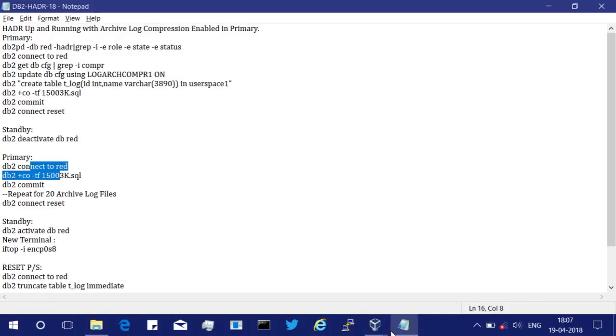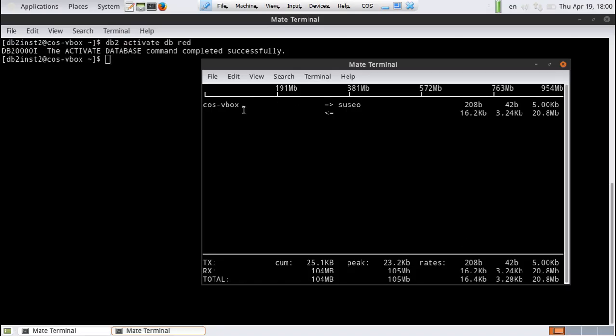Similarly, in the standby, this utility is reporting 100 MB in the received section, the RX. The received is 104, right? That's it. So the archive log files are uncompressed and sent over the wire. It's not in the compressed form. That's what I wanted to show you.